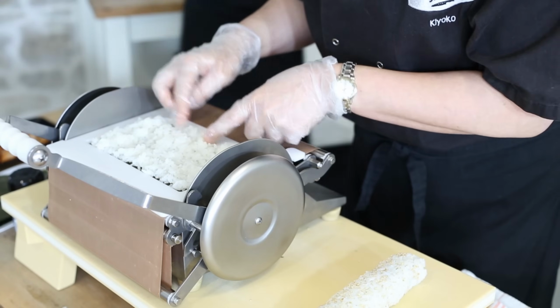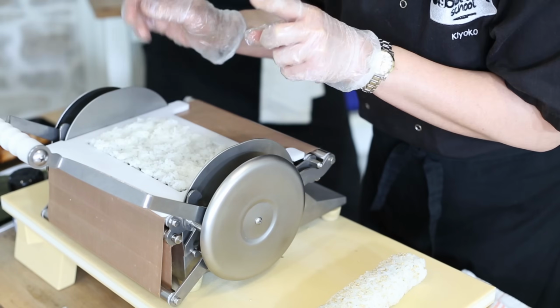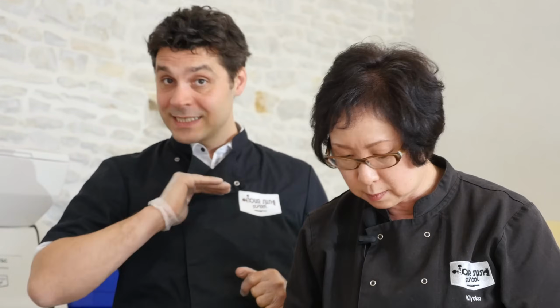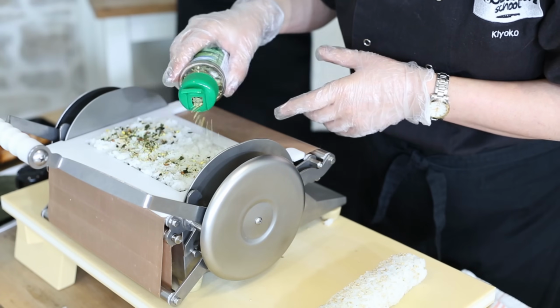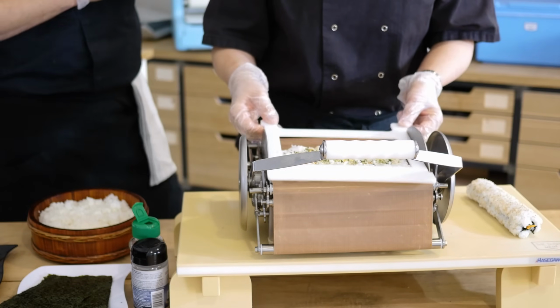The problem is that sometimes you see the black nori, the color of the nori showing through, which I don't think is quite pretty. So there you are. Fair enough. Here the rice is laid on the piece of nori. Then time to sprinkle sesame seeds or furikake on that side. A little bit of wasabi furikake. Furikake is a mix of different things like goma, the sesame seeds, and seaweeds and various things. It's very pretty and it makes beautifully flavored sushi.